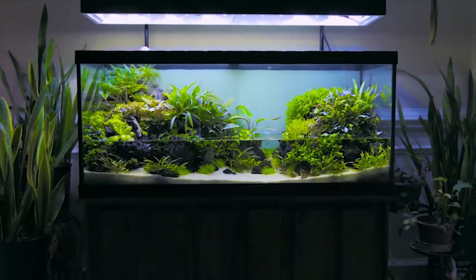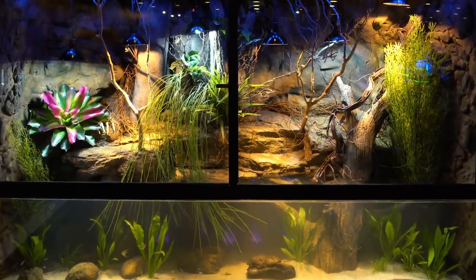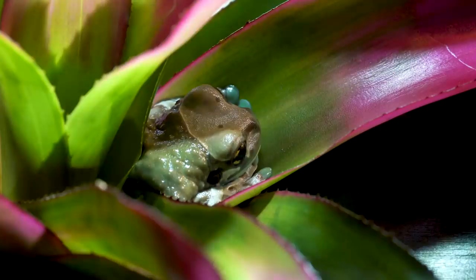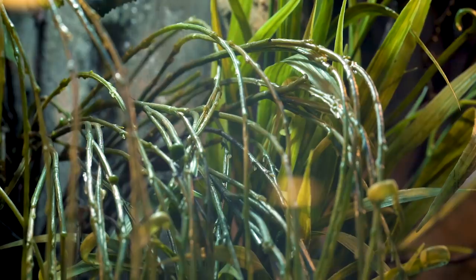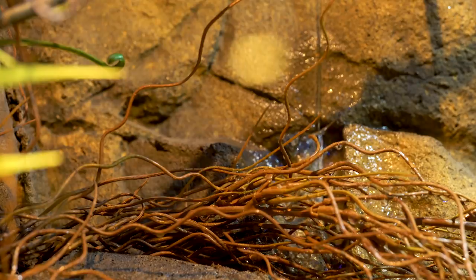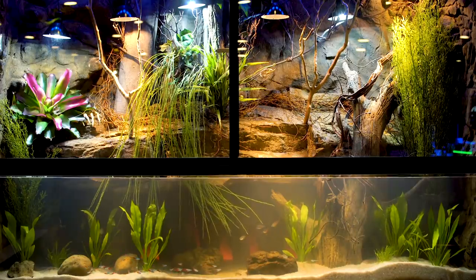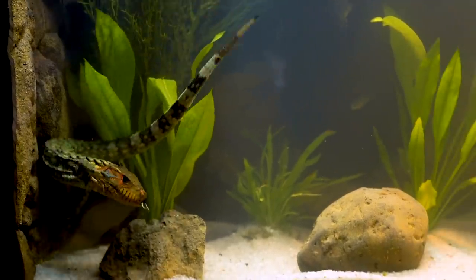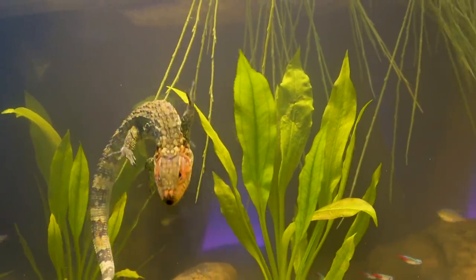You can see what a fully grown-out paludarium looks like in another one of my videos — link is in the corner. Now, the plants in this setup at AquaShella were largely artificial, though there were a few live plants: a large bromeliad, which a frog found quite comfortable, and some aquatic swords below the waterline. The other plants were fake, which actually makes sense — this tank was set up at a trade show, and new plants take a few days to weeks to orient toward a new light source and look organic. This tank needed to look good from day one.